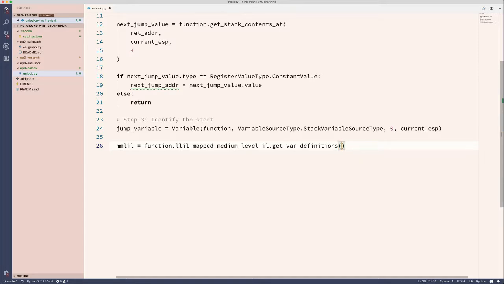And I guess the question is, do we want to do the var definitions? Let's do the SSA var definitions.